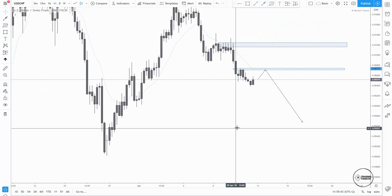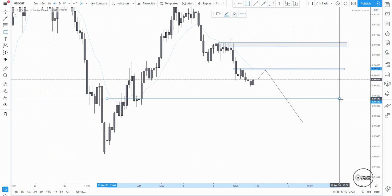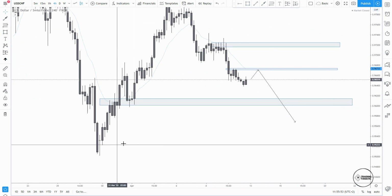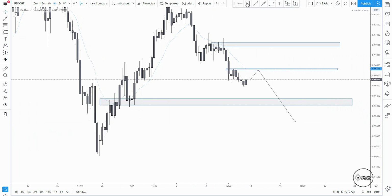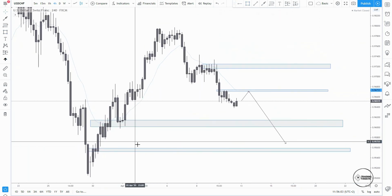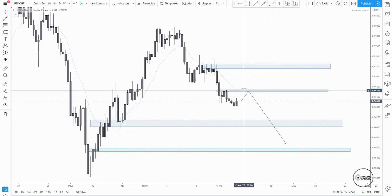As for support and resistance levels, I told you I always use structural levels. So I will have this one right here, 0.96 could be. And then for further downside, I will be targeting the lows and potentially this little higher low. So this is how I look at this market. Very simple, very clean, just a few rectangles. Push, pull back, lower high, lower low. Let's wait for a lower high and then a continuation down.